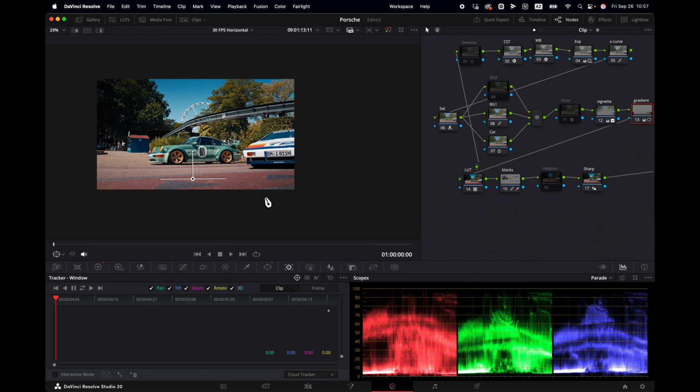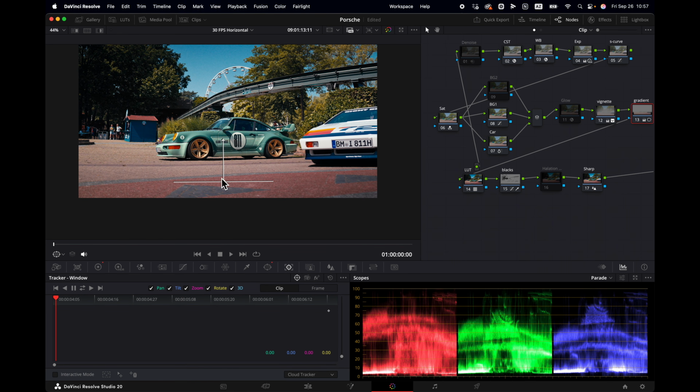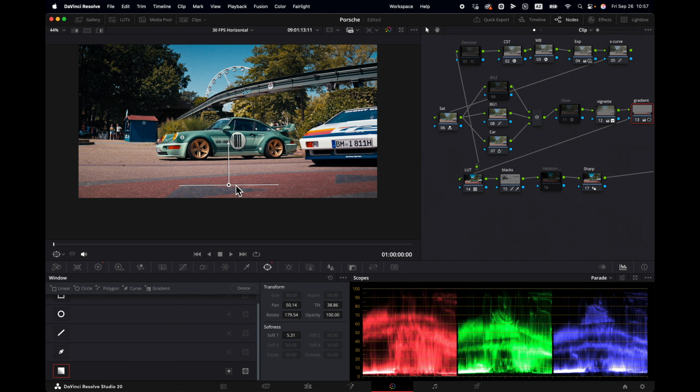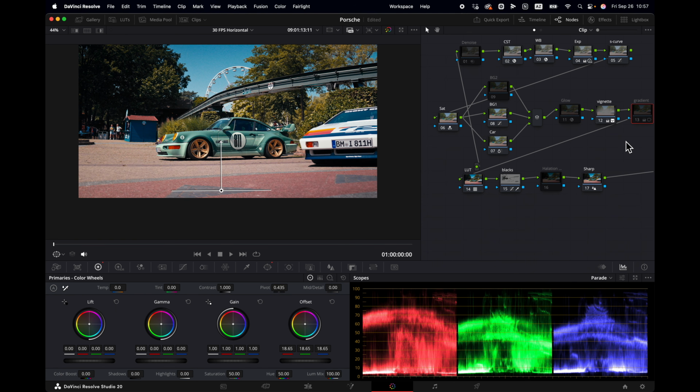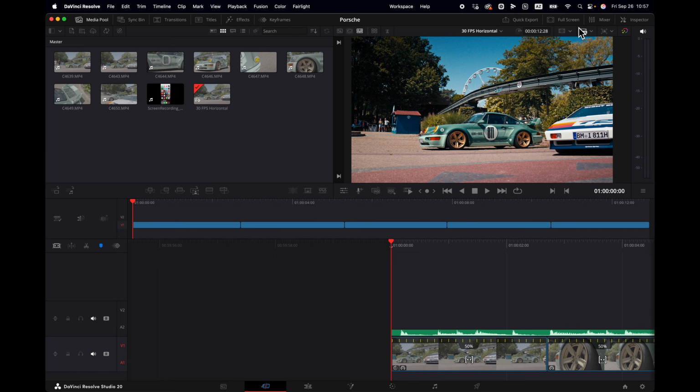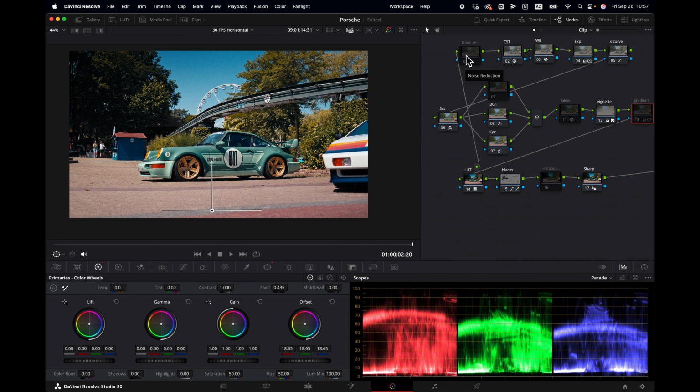There we go. And then for the gradient, I usually like to make the lower part of my image a little bit darker. So it's the same principle. We have the gradient wipe right here, and then I'm gonna set it here. And you can make it softer, just like this. And then what I did here was just drag down the offset somewhere like here. Again, you want to make it subtle, not too aggressive. So something like this. And I would say that's it for this shot. Denoise, we're gonna do it completely at the end.